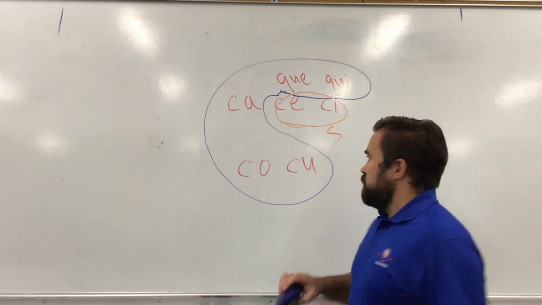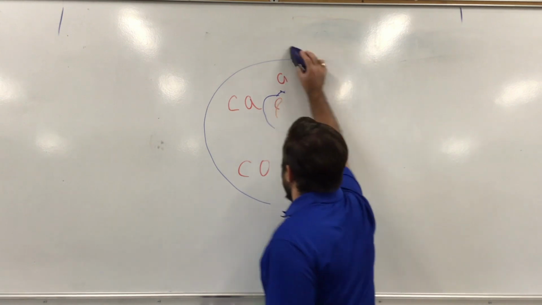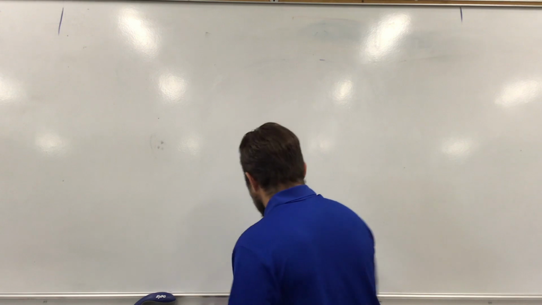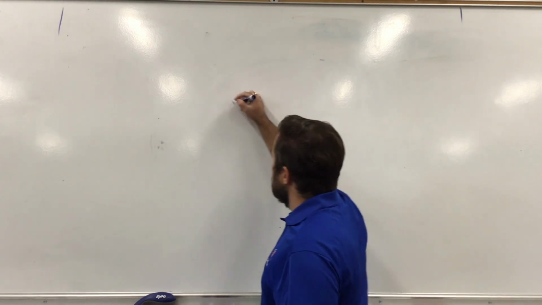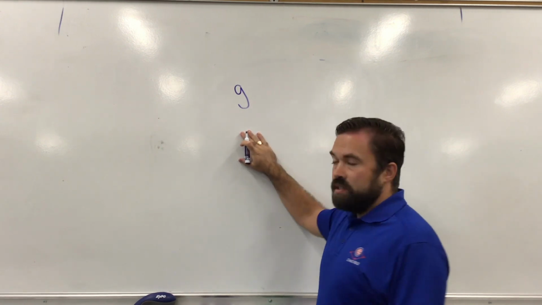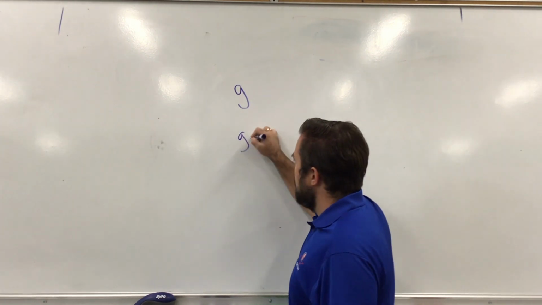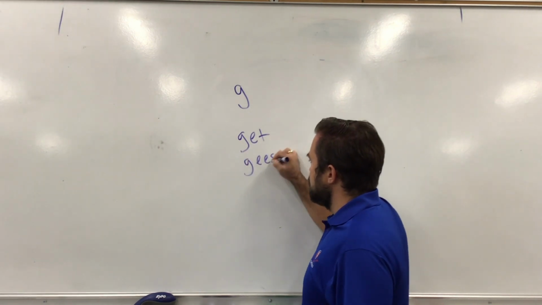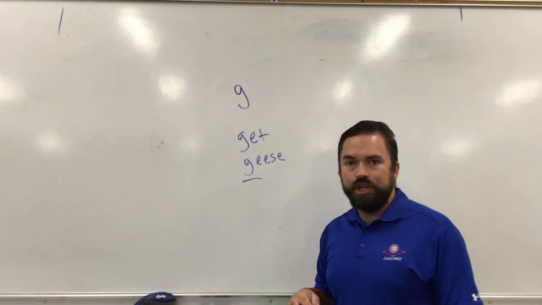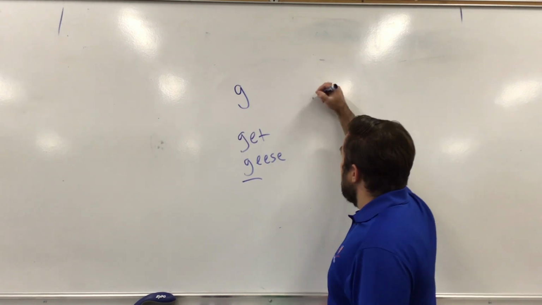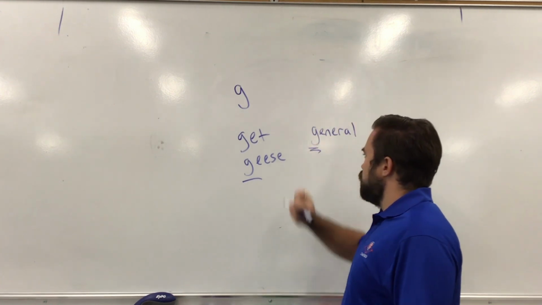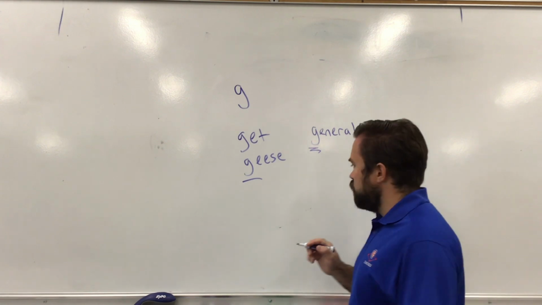There's another consonant that's going to do the same thing. And again, this one has issues in English, but not exactly the same. So we'll talk about it first in English. This is the letter G. Okay, G. In English, this has two different pronunciations. G as in get or geese, get, geese, good. Okay, but it can also make a j sound, like in general.